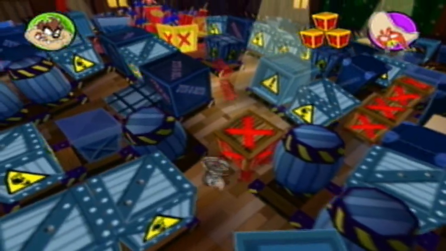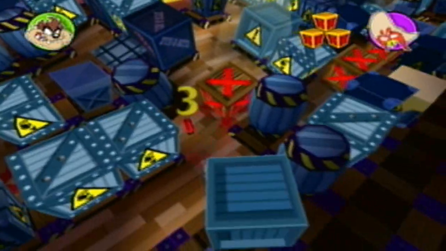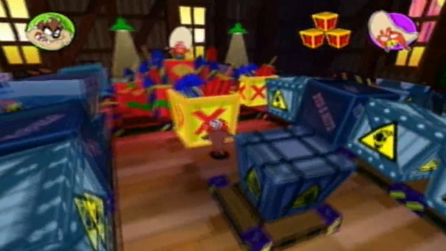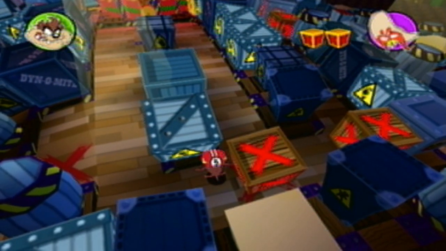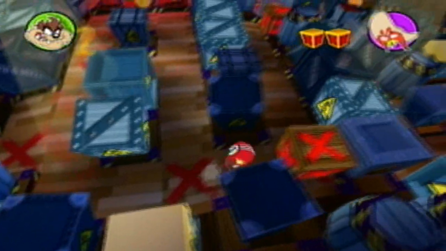For some reason, you can't just destroy... Oh, okay. Get out of there. Now, for some reason, you can't just destroy these crates. They're not metal. They're wooden boxes, as you can plainly tell. But whatever. Now that's two boxes of his that are destroyed. You're not getting away. Come on. There you go. See, now it's 3 seconds as opposed to 4 seconds, which it was earlier.